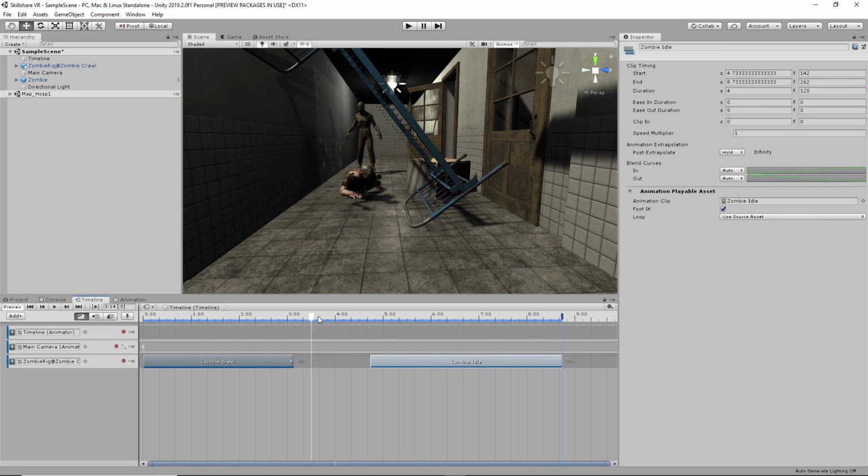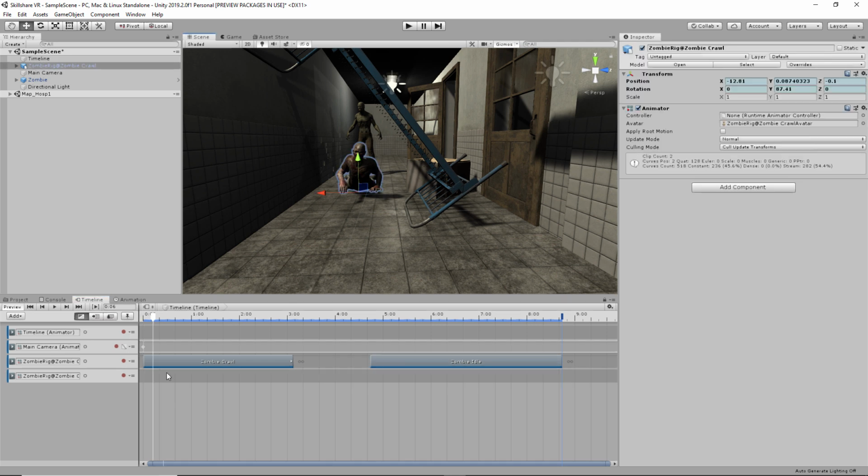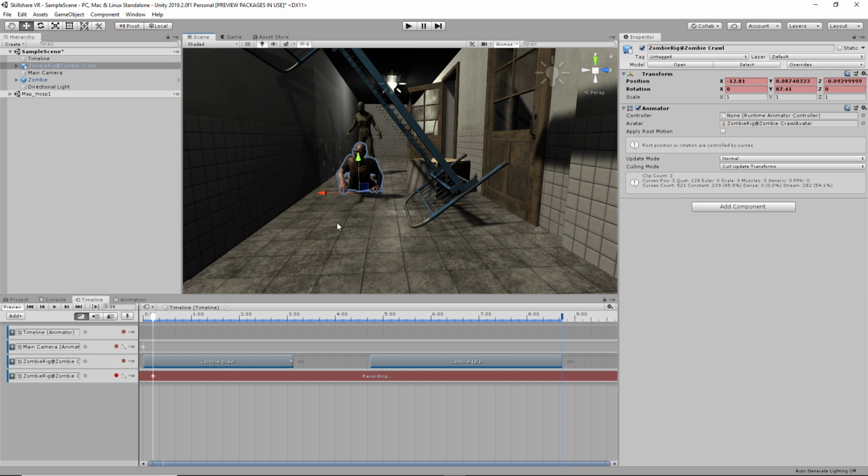So in order to do that, we are going to drag and drop again the zombie rig into the timeline, and then add another animation track. And now we're gonna choose the zombie, we're gonna press the red button, and we're gonna move him slightly.